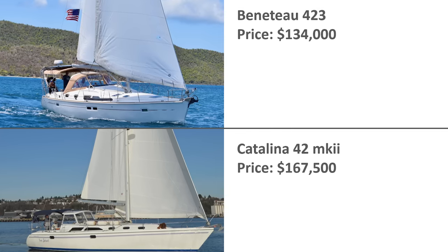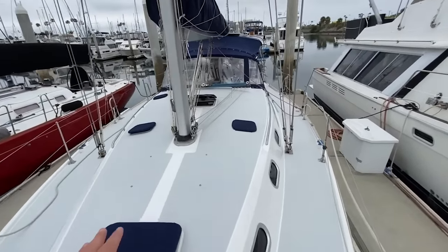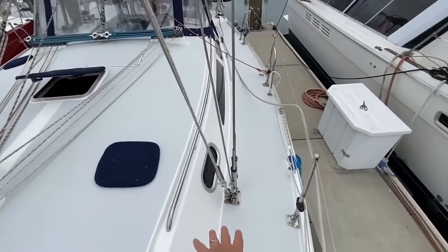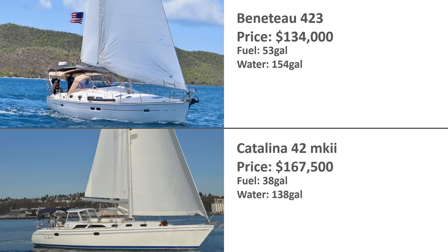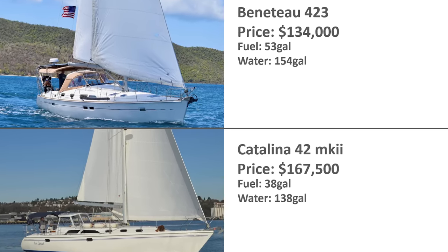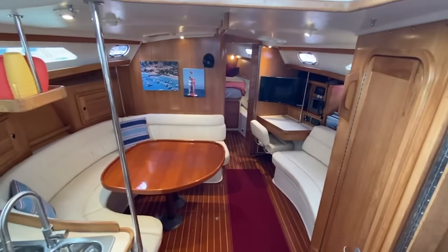So do we get $30,000 more boat? The Catalina is a thousand pounds heavier at 20,500, a foot wider at just shy of 14 feet. And the bow thruster was an option on these, so if you're looking for one, see if it has the bow thruster. I've docked the 42 Mark II without a thruster by myself and it's okay — the boat maneuvers well — but in a stiff crosswind or backing into a slip, I really wish I'd had it. It's less tankage too. The Benny had 53 fuel, 154 water; the Catalina makes do with 38 fuel, 138 water. That means more jerry cans on deck if you plan to go anywhere, but you'll have less draft doing it. The Benny's totally manageable in the Bahamas, but Catalina's five feet might trump the Benny's five and a half.